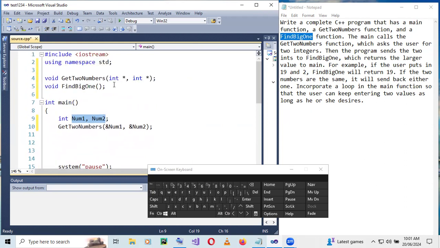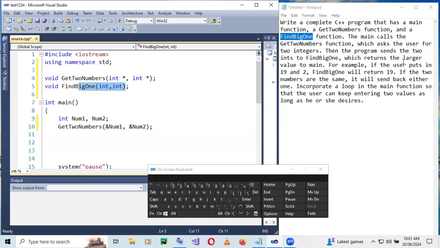So what we'll be doing is passing two integer values to this, and find big will return the larger number.